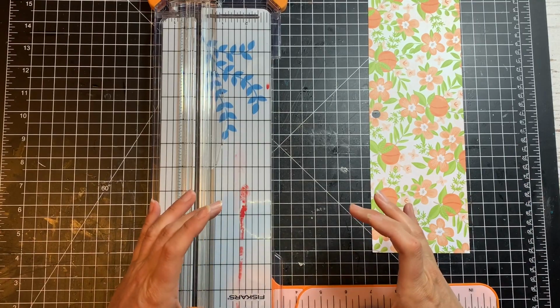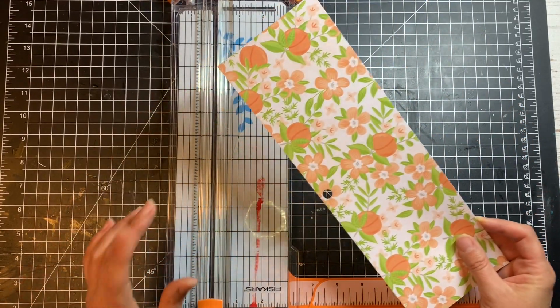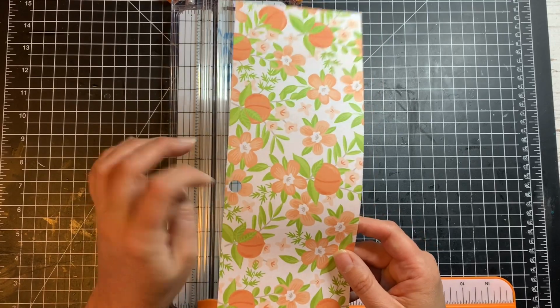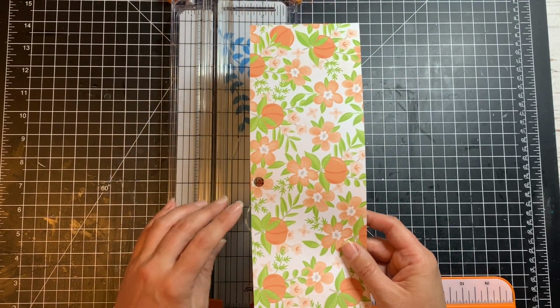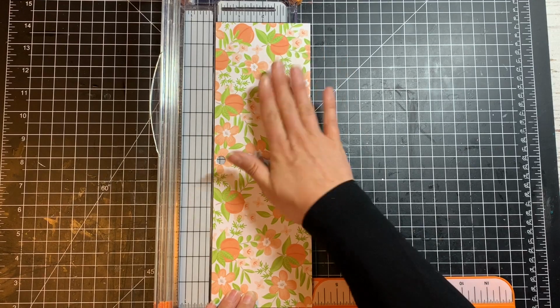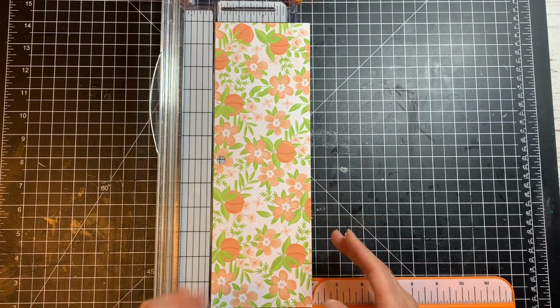So the bottom pocket needs to be cut a little bit different than the stacking part of the pockets. So we're going to cut the bottom one first, and this is actually just an offcut that I had. You can see it's got the hole from the pad in here. I'm going to see if I can incorporate that into this so that it'll be cut out and we won't even see it. But you want a 4-inch piece of scrap if you're using that, or cut a strip of your cardstock to 4 inches to start.